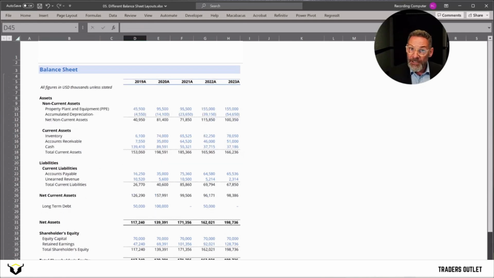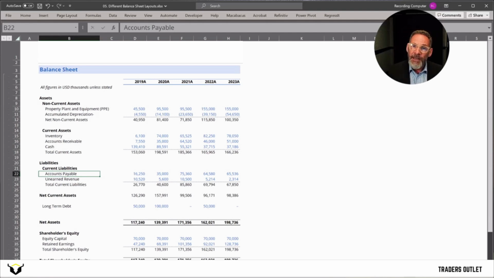So again, the balance sheet still balances, but it is very common in the UK to start with your assets, similar to what we see in the US and Canada, but to start with the least liquid. So here we're starting with non-current assets, and then we move to current assets so that cash, the most liquid asset, is the last asset listed. But you see, we don't have total assets. In the UK, it's common to then go to liabilities and start with current, the most liquid liabilities.